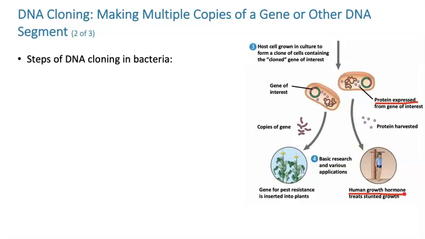So if an individual has a growth problem, you can give them human growth hormone that was grown in a bacterium. On the other hand, there are other things that you can do with this cloned DNA. You can take this gene of interest, and you can get many, many copies of the gene because we've allowed this bacterium to make copies of itself. And it can be used to insert genes into corn, for example, in this cartoon.